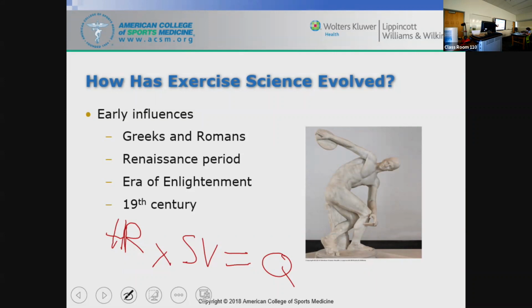If you multiply both of those numbers, you have the amount of blood volume for every beat times the amount of beats per minute. You have Q, which is basically quantity, the amount of blood ejected from the heart every minute, otherwise known as cardiac output. So we figure out how much blood is ejected each minute.